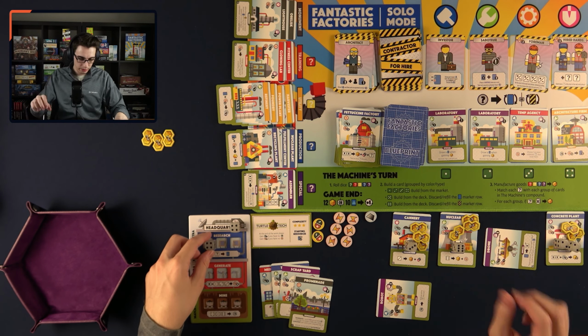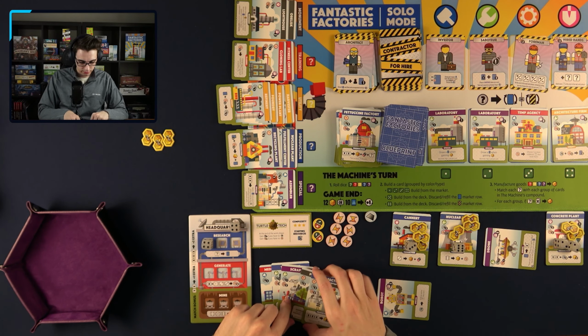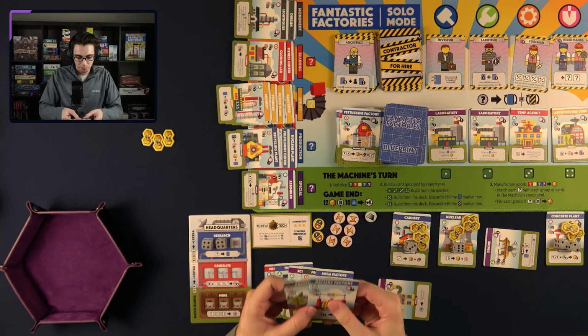Now at least use 1 up here. I'm probably gonna use both. Let me see what I draw first. Okay, the mega factory. Yeah, I'm going to use the other 4 up here as well to draw 2 more cards. So I get the promenade and a battery factory.